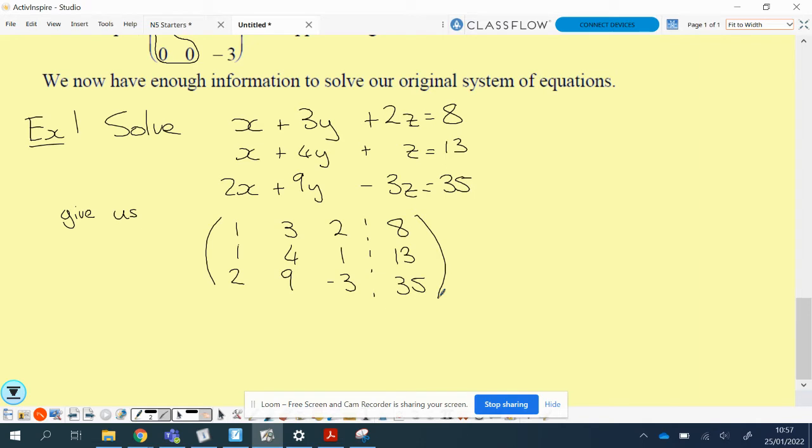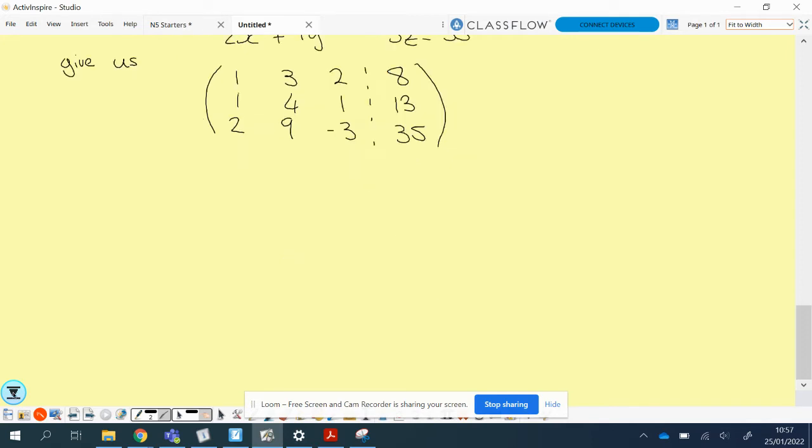Now, again, we want to get zeros in this bottom corner. You're not going to do it all in one step. What we'll do is we'll do it just one bit at a time, to show you. You might be able to include 2 steps later on once you get more used to it, but initially we'll just take it one bit at a time. So firstly, we will write down what we're going to do at the side, so that we keep an eye on it. It's a good way to make sure you're keeping up to date with what the steps are going to be. So, I want to try and get a 0, first of all, in this very bottom left-hand corner.